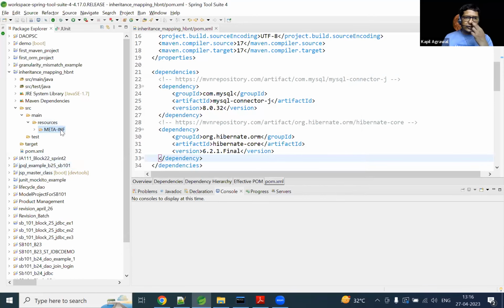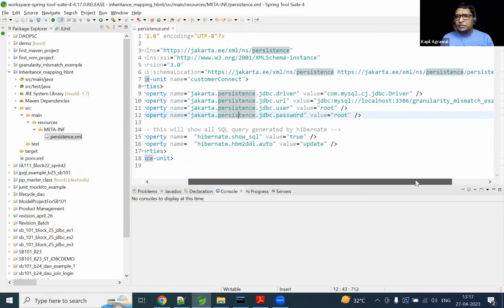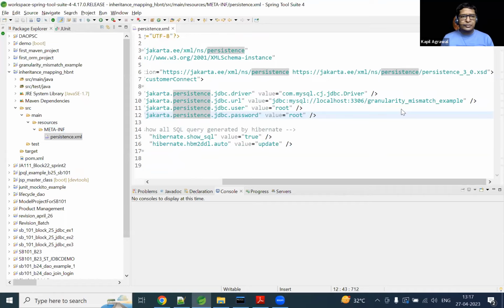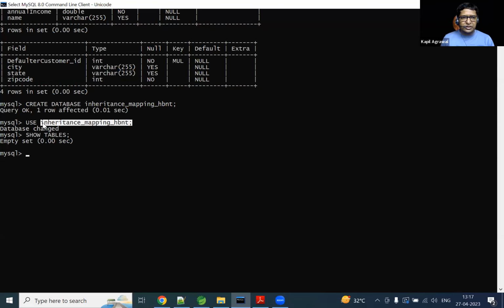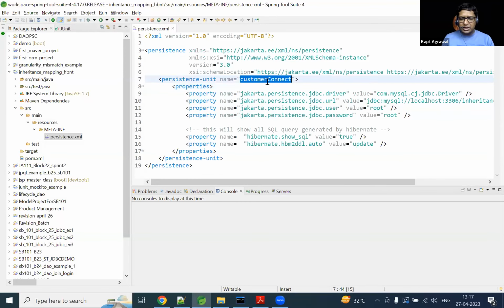Within this META-INF, I want to create the persistence.xml file, and into the persistence.xml file, the rest of everything is the same. This time I have to change the name of the database, copy, and write the name of the database here, without semicolon. And here I'm writing the name, this is going to be inheritance connect. Perfect, working. It is okay.